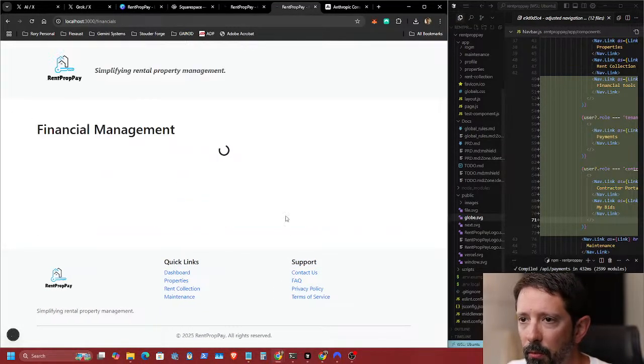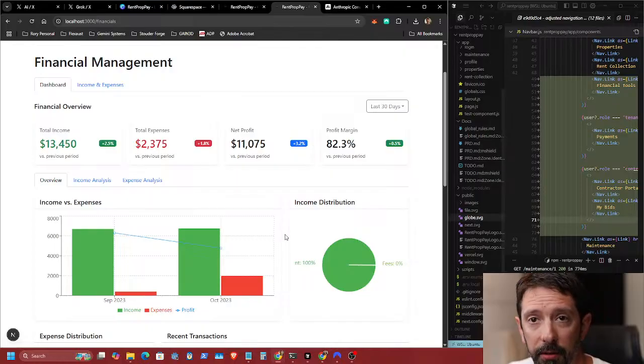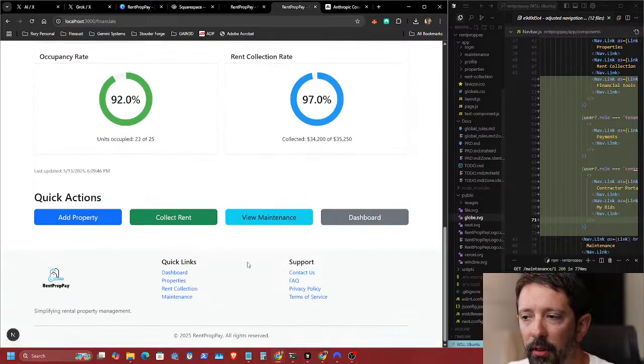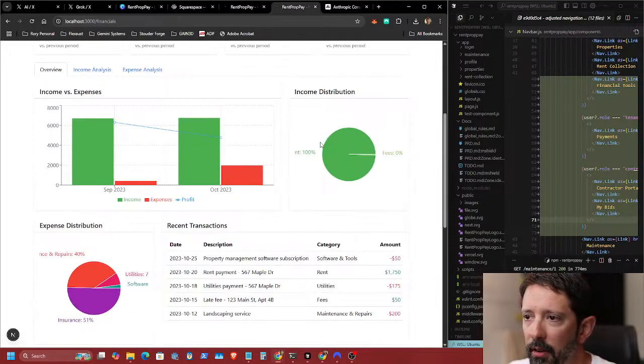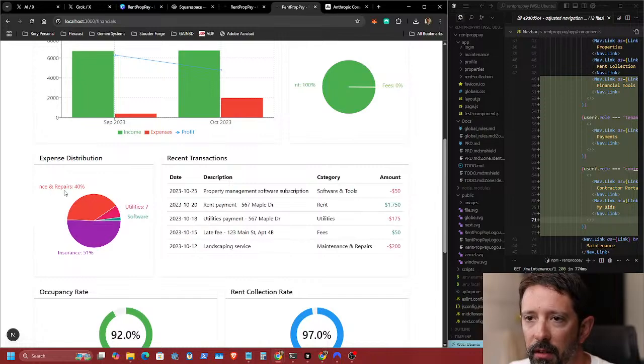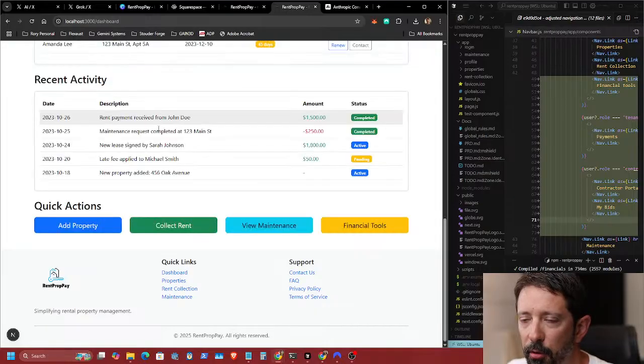And so one of the main things, we'll have a dashboard here for entry level, maybe 1, 2 houses, 2, 3 doors. And you don't necessarily want to invest all the way in the full solution of QuickBooks, but you want to make sure that you make it as easy as possible for your tenants to pay rent. So we have a built-in financial dashboard, but eventually we're going to create a way to link QuickBooks because most small businesses use QuickBooks. So you have a nice overview of your income and expenses, expense distribution, software, insurance, utilities, all of that. And so, back to the dashboard for the landlord.